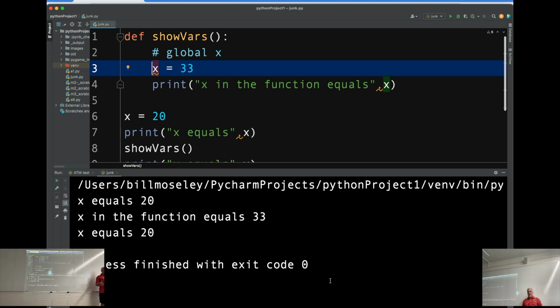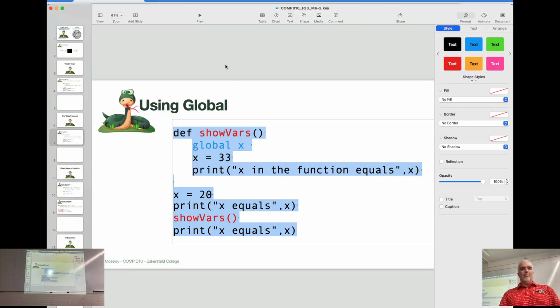All that to say, I want to say it one more time. Most of you won't totally listen to me, but that's okay. Don't use global except when that is really the only option. In almost every other case, you should really try to put data into the function using parameters, and get data back out using the return keyword. That's much better. It's a clean way to preserve that black box of a function, and that is really how we want to be doing things 99% of the time.